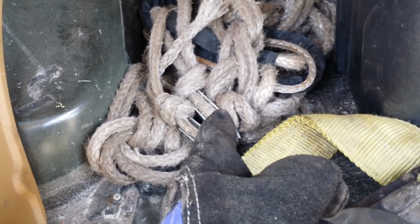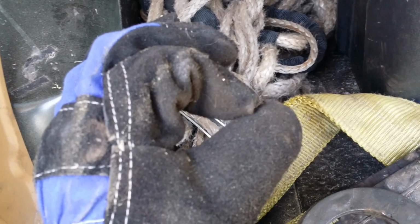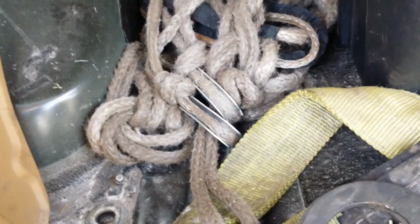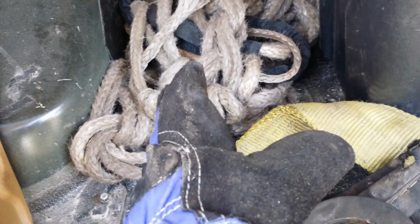But that's another thing about this rope, though. It broke on me. All I did was tie it in a knot, like you know how you do a spool on a bait casting fishing reel? I tied it like that, wrapped it around there, got it going, and used it for the rest of the night. I could have used it that way if I didn't have a warranty on it. It just would have been shorter.